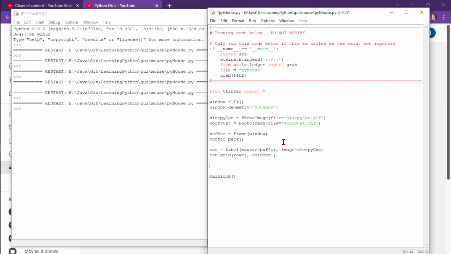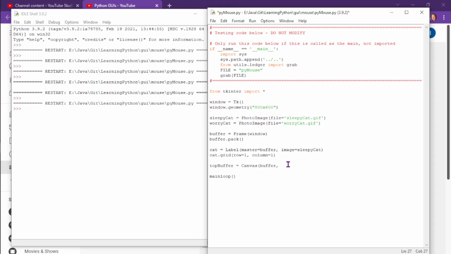So let's say top buffer is equal to. We could do a frame, but I'm going to do something else just to show it to you called a canvas. So a canvas is basically just something to draw on. It's something that you can do some basic animations or something like that on if you want to. And so the canvas allows us to basically have a blank screen element, but it acts as anything else.